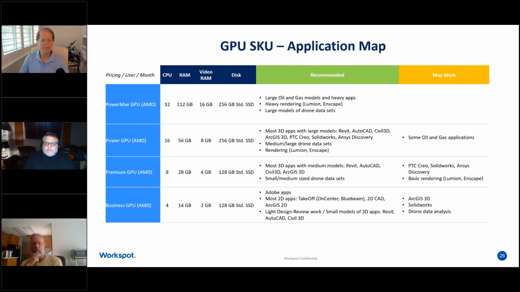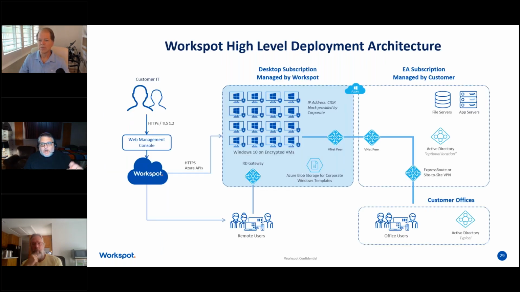But because we had Panzura, when we got Workspot, all I did is I went to Azure, said create new virtual machine. Oh, look, there's a Panzura template, right? Create. And then I had the sizer information from Panzura. Oh, this needs 16 cores, 64 gigs of RAM, right? I plug that into Azure, start server. Boom, I have a Panzura server running. All the data is already there.